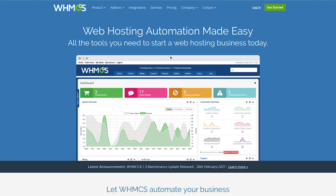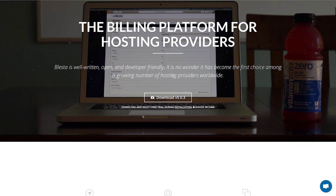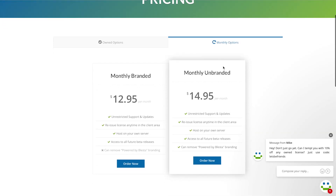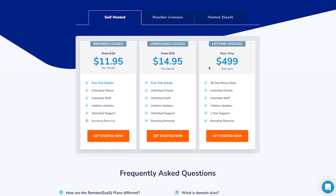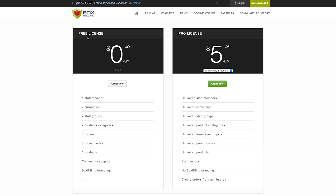WHMCS is one of the most popular billing systems out there today, starting from just $15.95 per month — this is the one we would recommend. Next up there's Blesta, which is gaining popularity in the hosting market due to its 99% open codebase, meaning less than 1% of files are encoded. Blesta starts from just $12.95 per month, so it's slightly more cost effective than WHMCS. Next there's ClientExec, which starts at $11.95 per month. And lastly there's BoxBilling, which is free to get started with a pro version available for just $5 a month. If I had to recommend one, I would say WHMCS — it's the most widely used, supports a lot of automation and integrations, and is well worth the monthly fee.